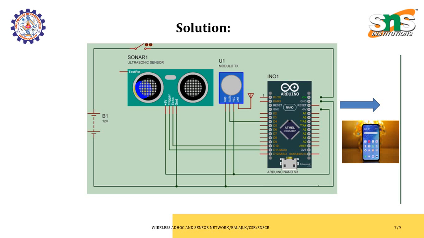The sensor will frequently monitor the information and send the data to the Arduino board. This Arduino board is integrated with both a transmitter and a receiver. The transmitter will transmit the data from the Arduino board to the mobile application, and the receiver of the Arduino board will receive the information from the sensor. These are the major processes happening there. A message will be conveyed to the mobile interface indicating whether the level of water is low or high, and based on this, the action should take place.